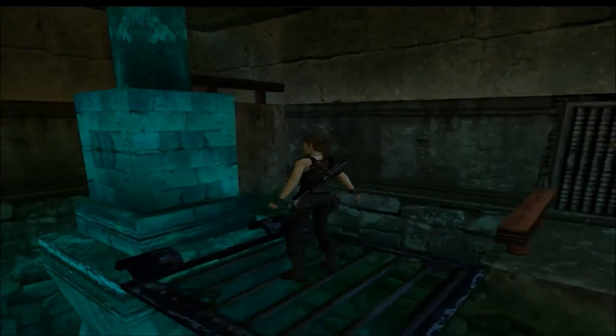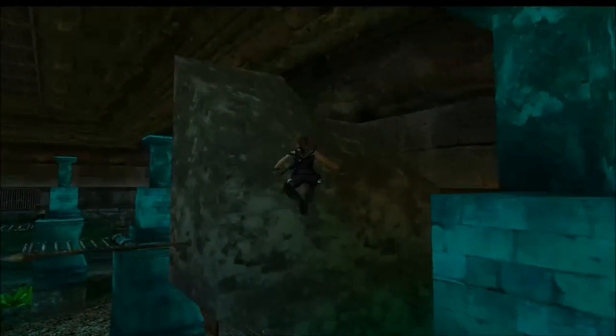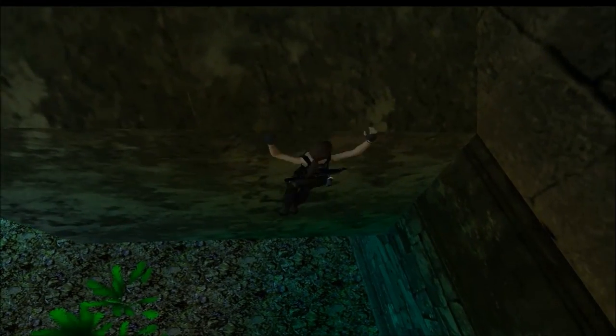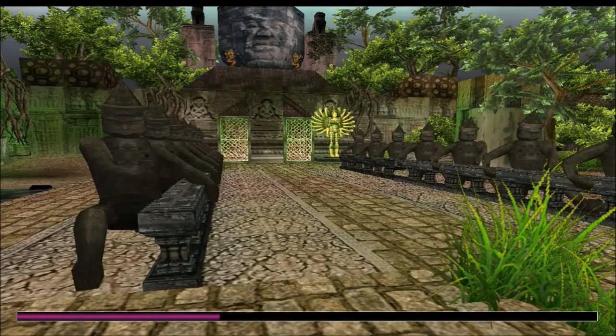Turn around if you want the secret. If you don't, you can just jump wherever the lever is. We want the secret, so we're going to do it this way. We need to grab that ledge because there is some ammo on it. And that ammo is what unlocks the secret.